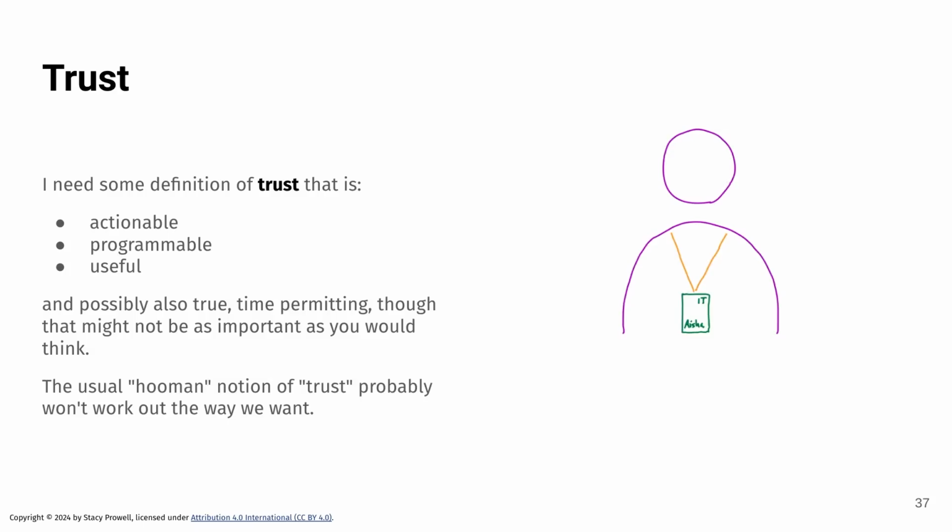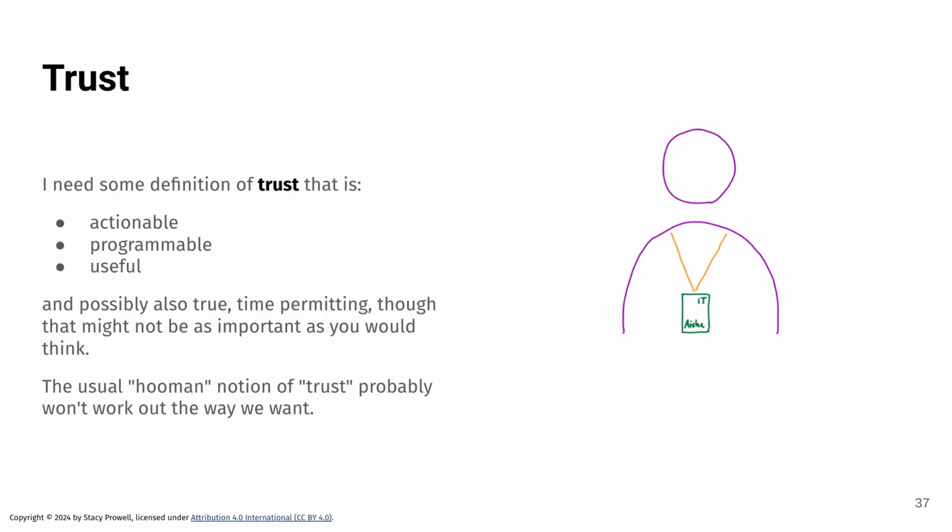Well, I need some definition of trust. And ideally, I want it to be three things, right? Because I've got to implement it. And I, as the IT guy who has to implement it, I need it to be actionable. I need to know what to do. Tell me what I do to get this definition of trust working for me. Programmable. I want computers to do this, right? I don't want to run around and you want to log in. That requires me to go there and do something. No. I want this computerized. I want it to be a programmable definition of trust. And if you can't get your work done using it, you are going to scream at me.